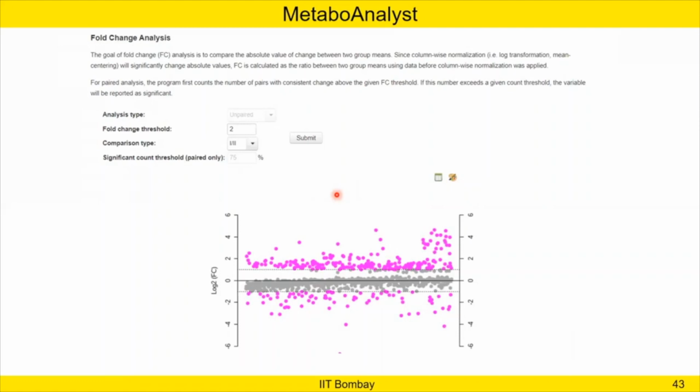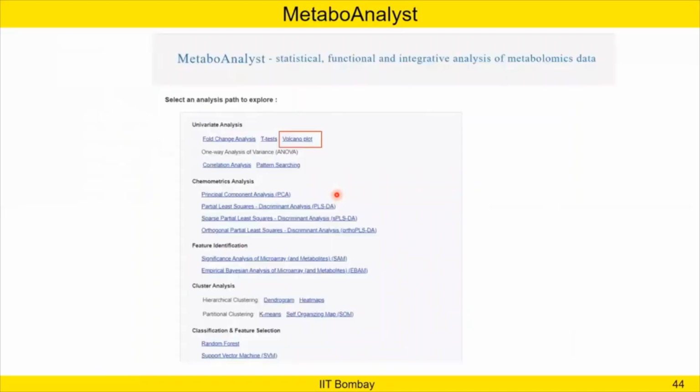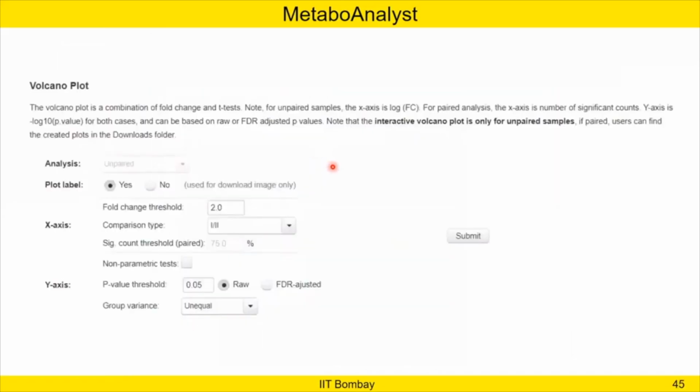This is only fold change, not on the basis of the statistical test, right? So I will request you all to come back and click the volcano plot. This is another important visualization plot which you can use in the manuscript to give an understanding of the features in terms of statistical test. I mean significance and also fold change. So the particular plot will give understanding of both.